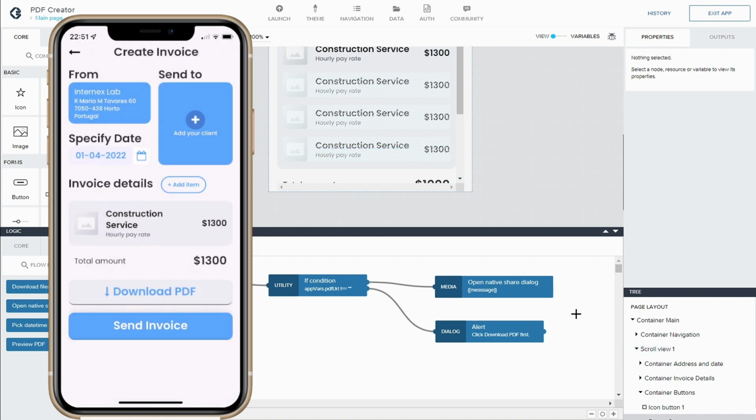I'd like to thank everybody for viewing this video. I hope you learned something from it. It was a bit more advanced than before, but hey, I would like to take you guys on this journey of what you can do with AppGyver. So this is, I think, an interesting use case for this.